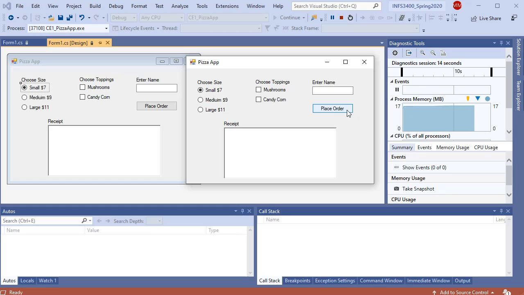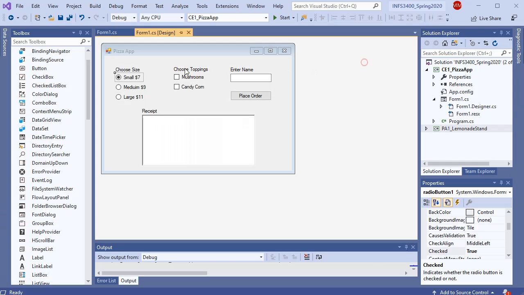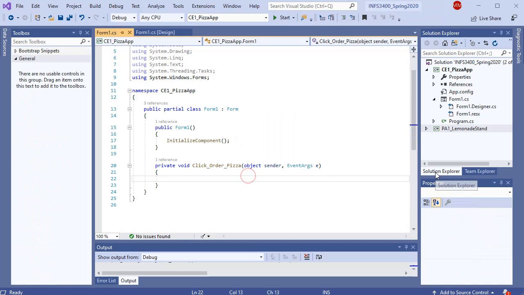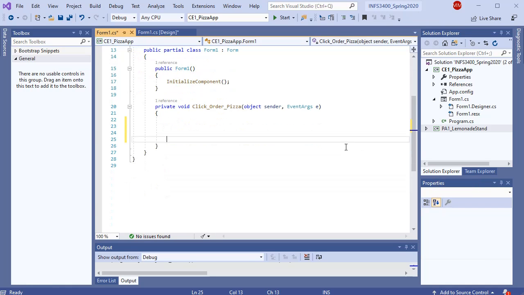Now let's talk about when the user clicks the button, what do we want to do? Well, the first thing we need to do is read and find out which size of pizza they chose. So we're going to read through each radio button and determine which one was selected. Then we want to read through the toppings and see which of these are checked, and then add those costs to our total. And then we want to make sure that a name is entered. So having a valid name is one thing we must check for before our order can be placed. And so what I'm going to do is, inside our event handler, I'm going to list a couple tasks that we want to make sure that we implement.